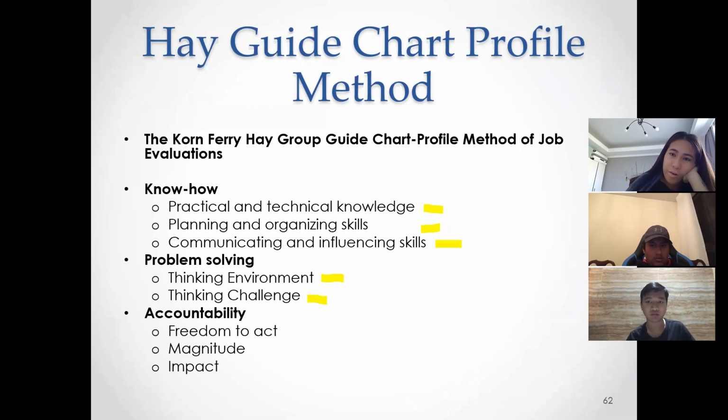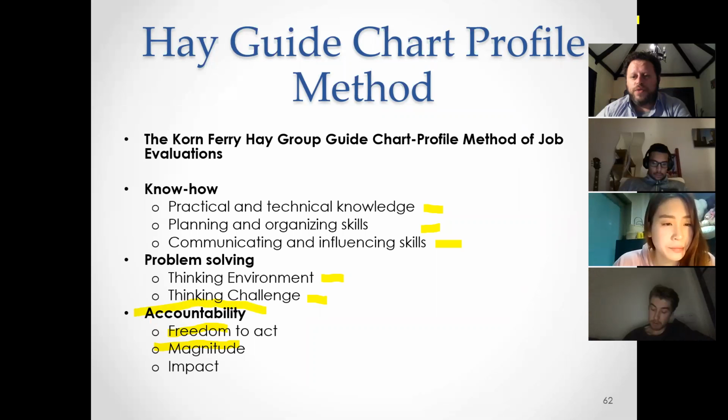Well, I would say the definition is these are the factors we use to decide how much to pay people. We use skills, we use responsibility, we use work condition, we use education. But here are other ones that we didn't say before. We looked at this already, but now you probably understand a little better what we mean by compensable factors. Freedom is a factor. Magnitude is a factor. Accountability is a factor.